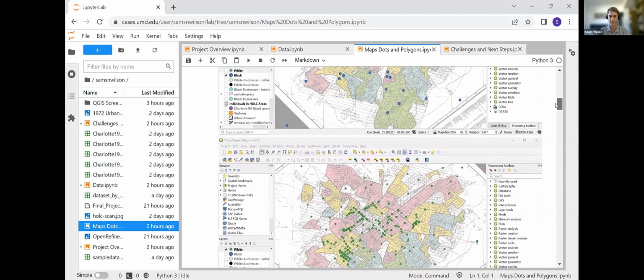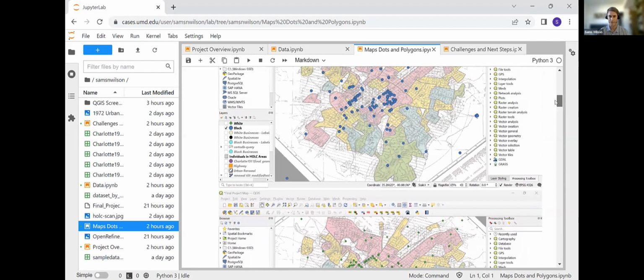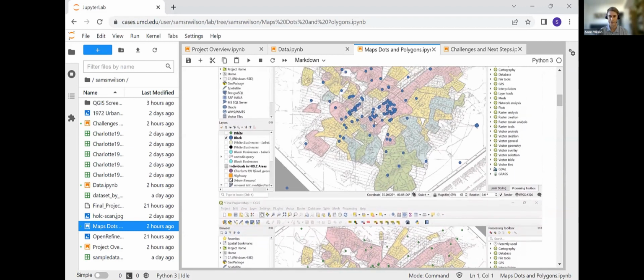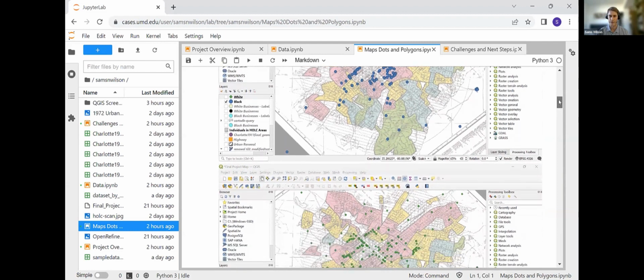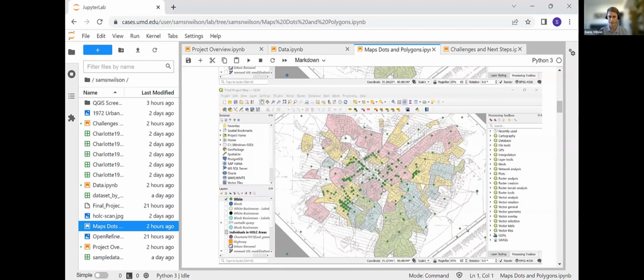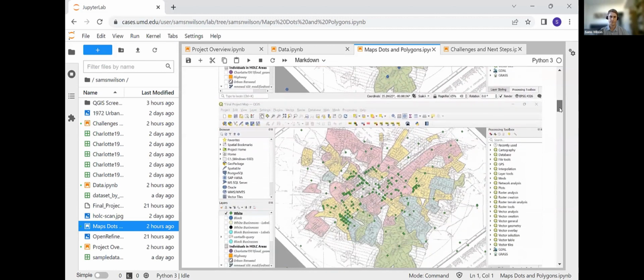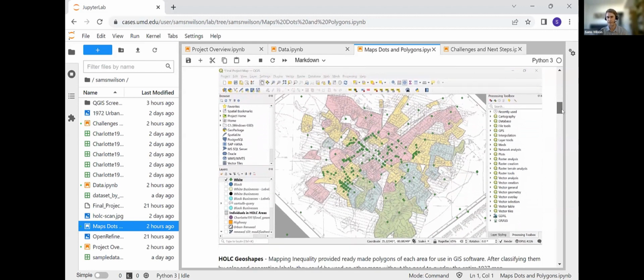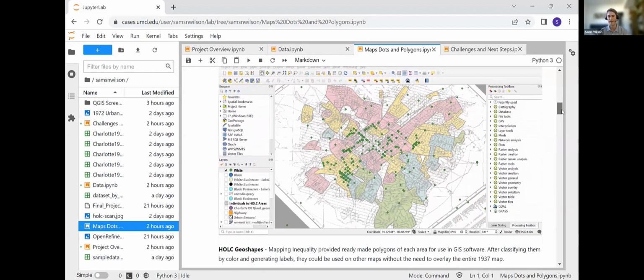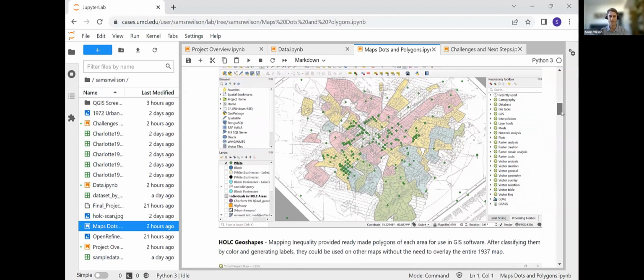However, if you compare these two maps, sorry, you might not be able to see it that well on my screen. For example, you see this cluster of Black individuals here in this zone. There are basically no white individuals here. Right here, you have a cluster of white individuals, and there's hardly any Black individuals living there too. So just that one overlay gets some interesting correlations, even though these data sets are separated by about 25 years.